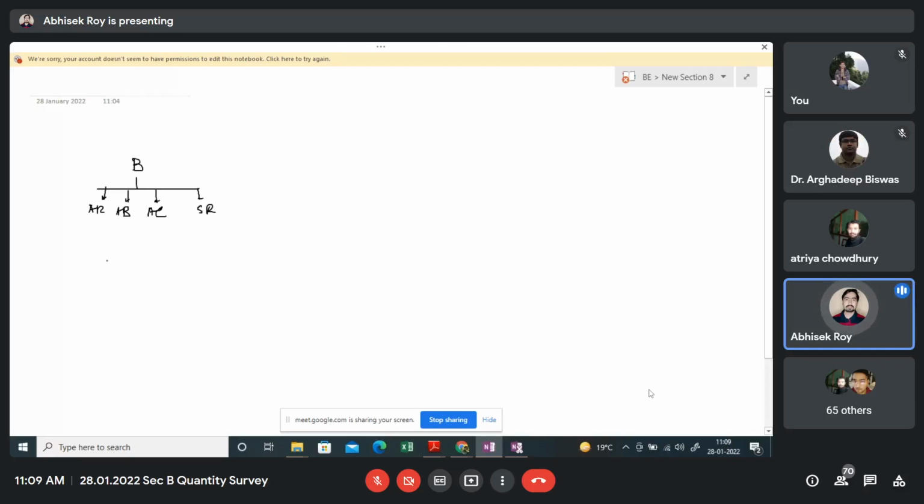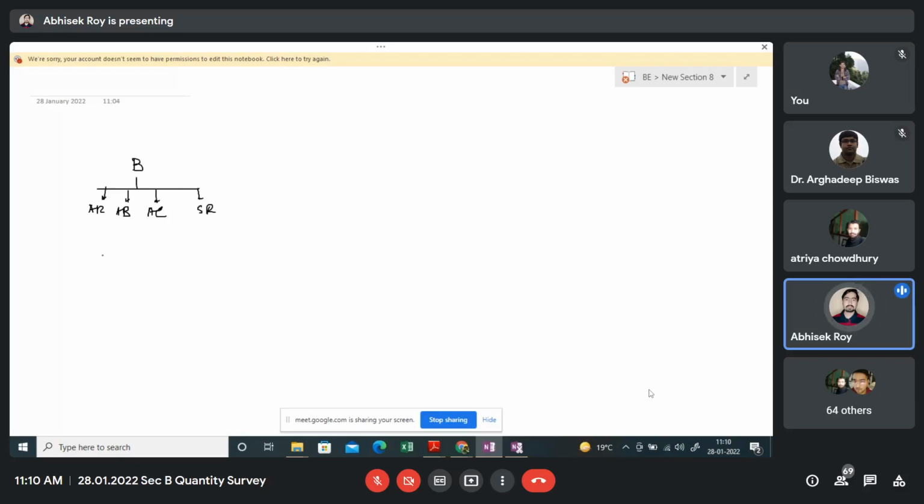Now, what is quantity survey and estimation? What will be the objective of learning this subject, and why are we learning it? Estimation is the process of calculating the quantity and the cost of the various items you require for your project work. So suppose you are doing a building project. In that building project, there are several items you require. You have to calculate them before the project commences.